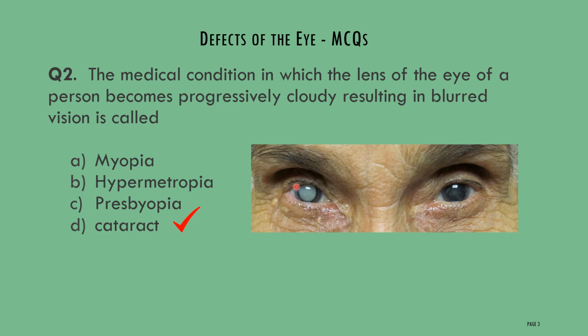Here, see this picture. This is an old person, otherwise an aged person. A thin white membrane forms on the eyeball, otherwise it will grow on the eyeball. Because of this extra growth of a membrane, that person is not able to see the object properly, and also the vision becomes blurred. This condition we call a cataract.